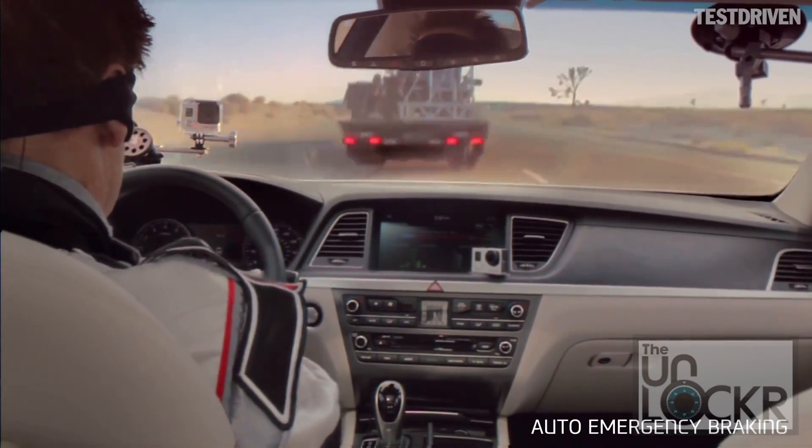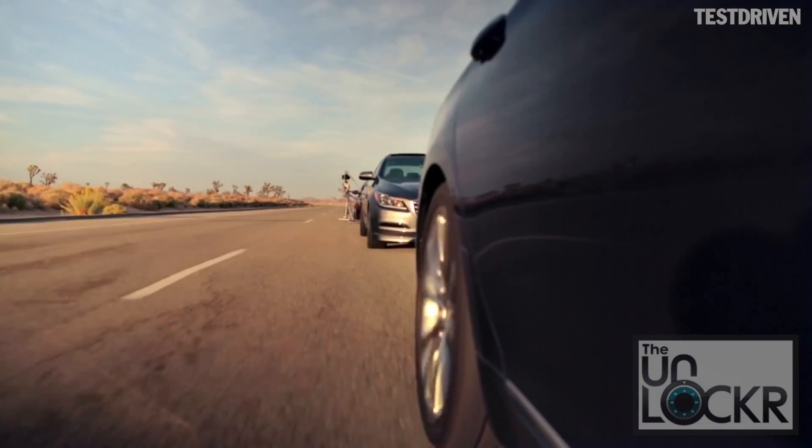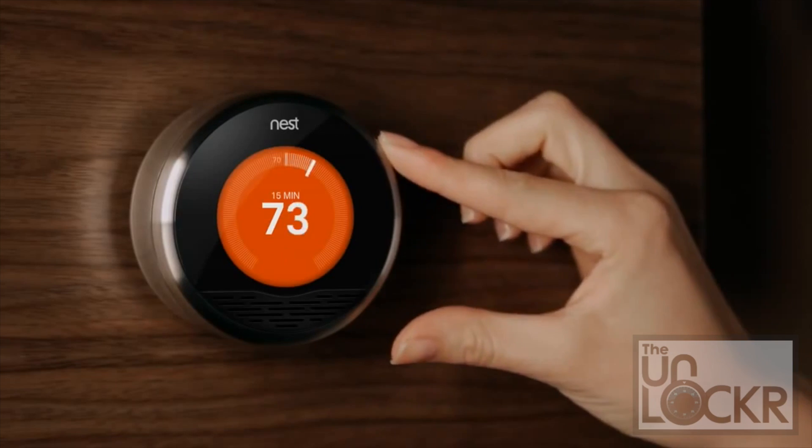Nowadays, in the name of efficiency, our technology isn't even trying to anticipate what we want it to do before we even really know what it is we want it to do. From our cars to our phones, everything is just trying to be more automated. There's one realm, though, where this can make a pretty big impact on your daily life, and up until now hasn't quite been ready for us to check out, and that's home automation.